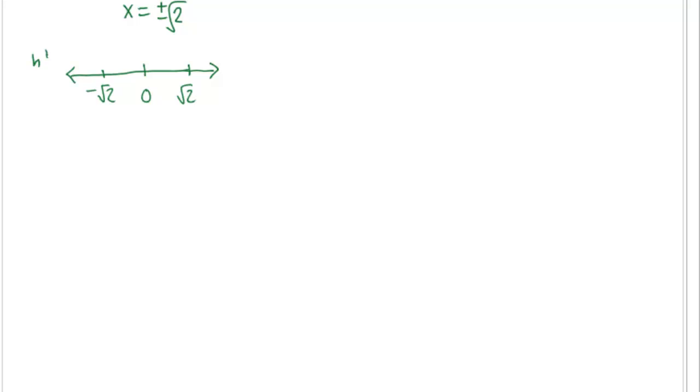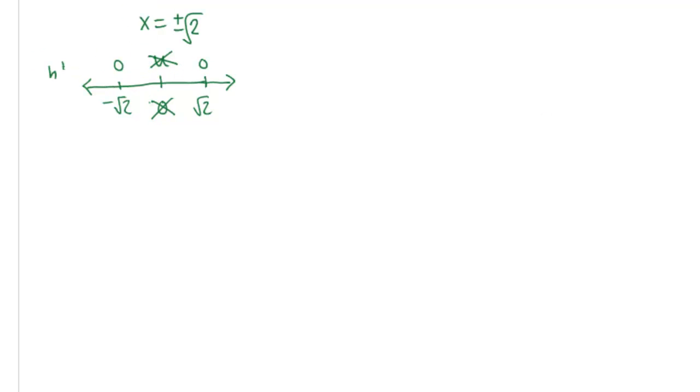I'd have to find where it's undefined to do my sign chart. So undefined here. It says that it's not in the domain of the function, so I'm going to cross it out. Here's where the derivative is 0, and then in between 0 and root of 2 is 1, so I'm going to put 1 into the function, and I get negative. If I put negative 1 into the function, I get negative over negative, which makes it positive. And then if I put in a million, it would be positive. But if I put in negative 1 million, I would get negative here.